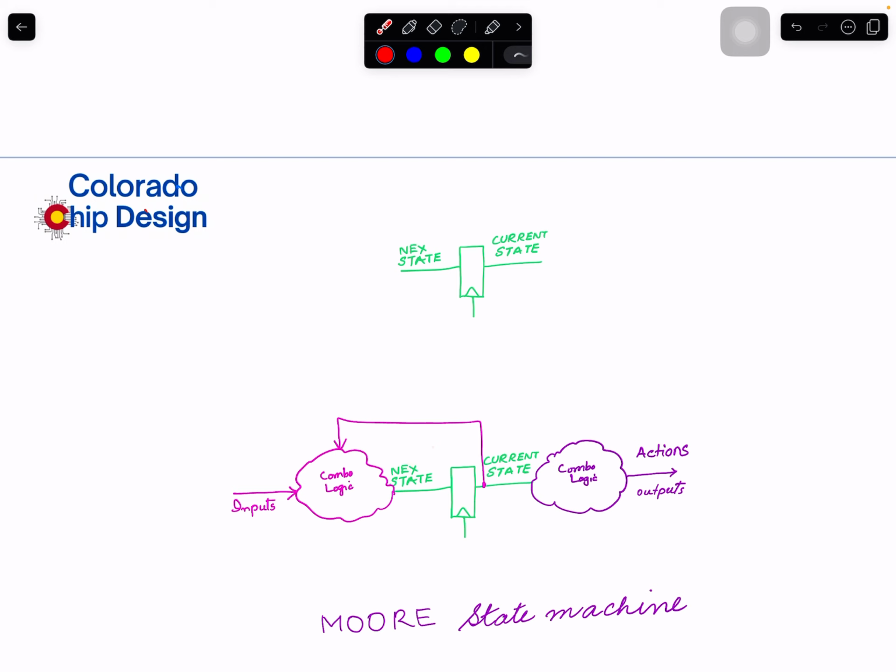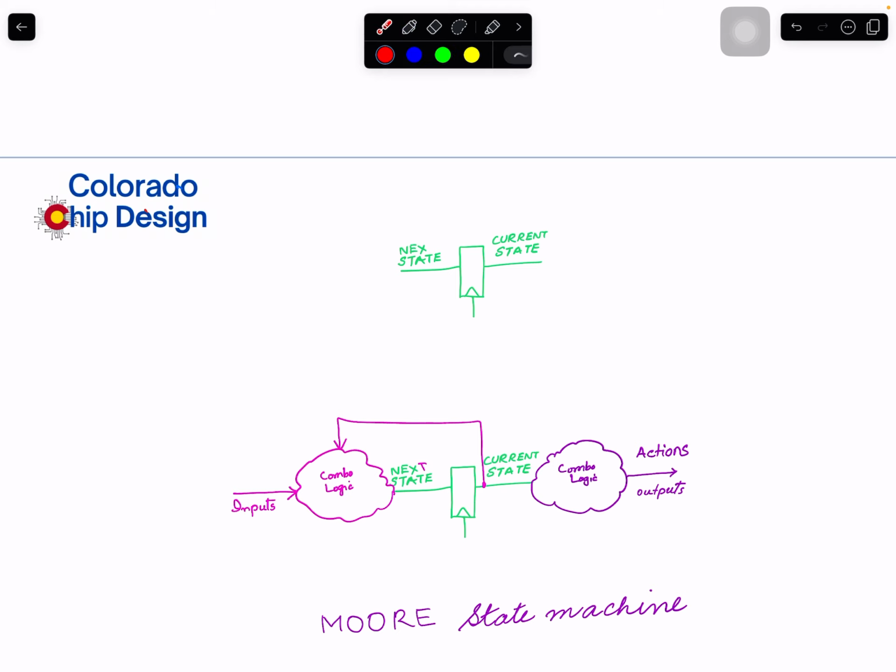Based on the current state, we need to perform some actions, like walking or sleeping of the robot. It depends on that particular state, and with the combinational circuits we create here, we determine these actions from the current state. But how do we calculate the next state?